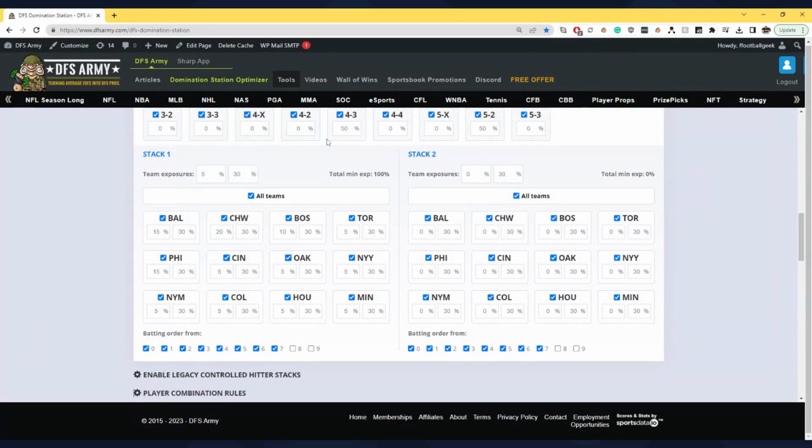Choose a stack type. One of the great things we do in DFS Army is we actually analyze which stack types are winning, have one, and we have a full sheet that describes which of these combinations work most frequently for FanDuel and DraftKings. So all of that information will be provided to you. We've also got a team of coaches that are recommending particular teams to go heavier on stacks on any particular day or lighter on, and which pitchers to use. So all of those things will be recommended to you.